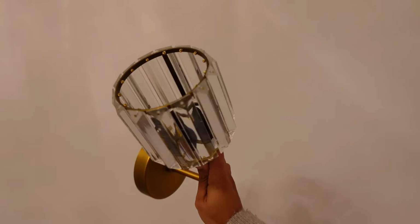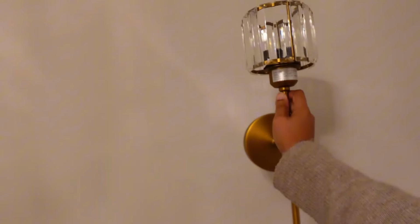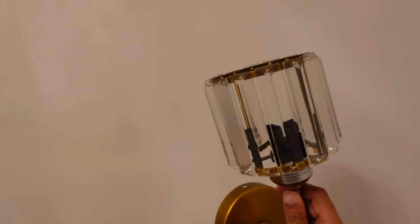Gorgeous. Again, I'm just gonna get a bulb to go on here, cut this wire because we won't need it. And my husband just has to mount them on the wall. But other than that, we don't need any hard wiring because we will get rechargeable bulbs from Amazon.